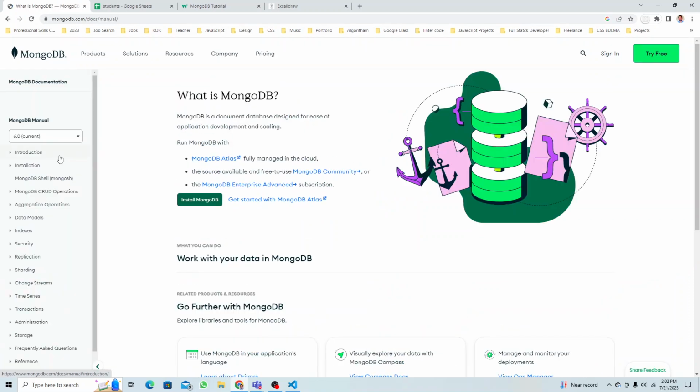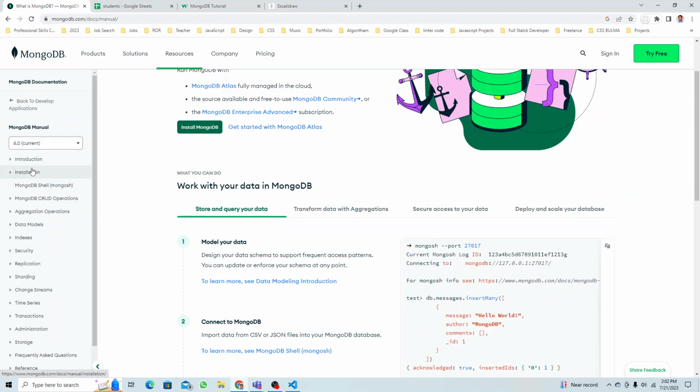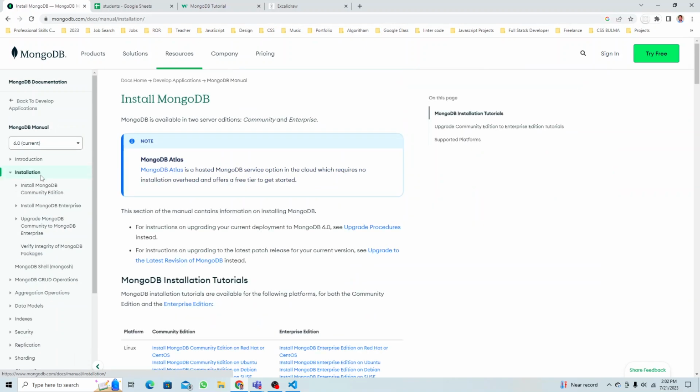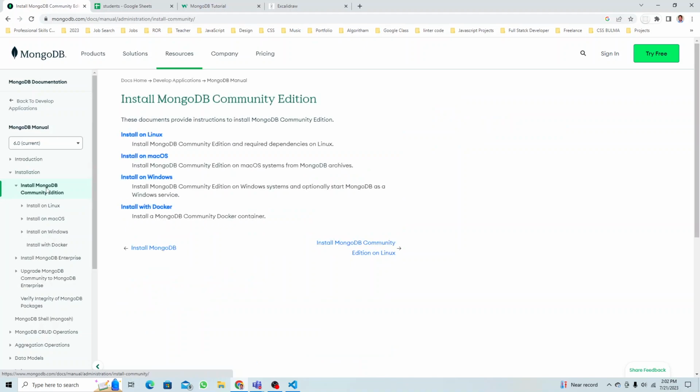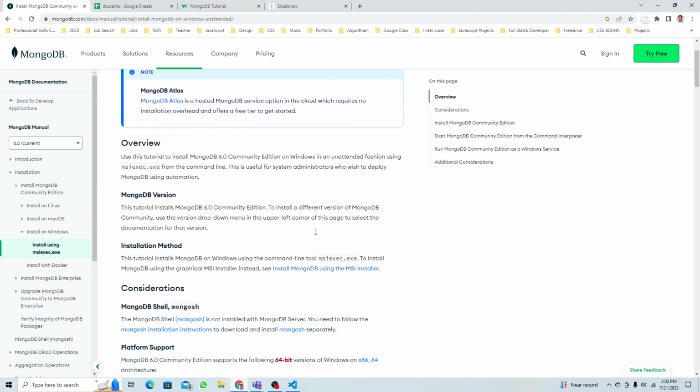Once you reach here, you're going to get the installation of MongoDB Community Edition, this one. Inside here you have the install for Windows, so it depends on your operating system. You can install using msiexec.exe. You download this one, just click that one and you're going to reach here somewhere.